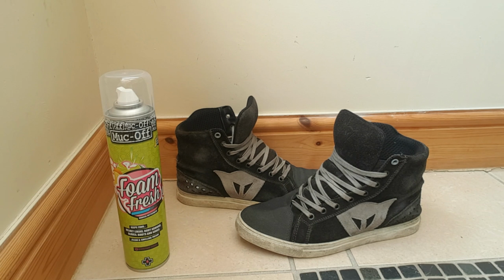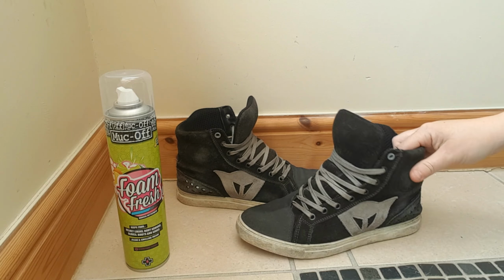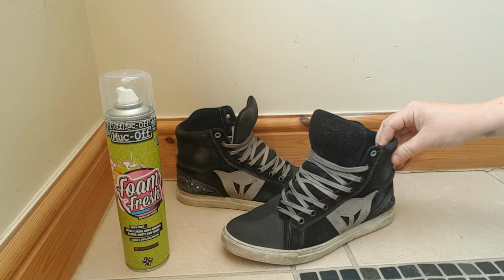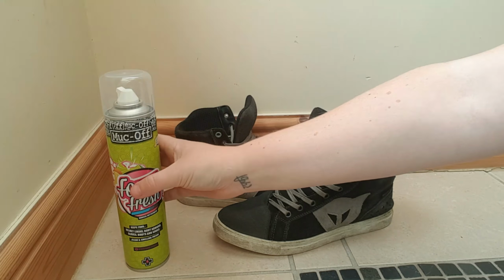So today I'm going to be trying the Muc-Off Foam Fresh cleaner, which I've never used before, so we're about to find out whether it can actually help these poor Dainese trainers that I have owned for absolutely years and years and years, and I've absolutely ruined them. So let's see if it can clean them up a little bit.